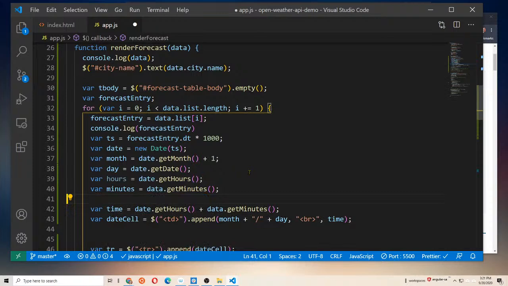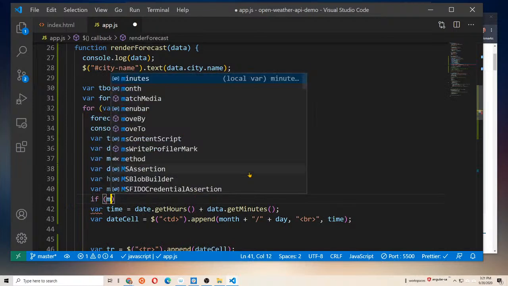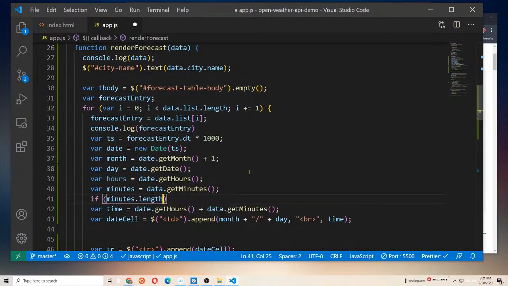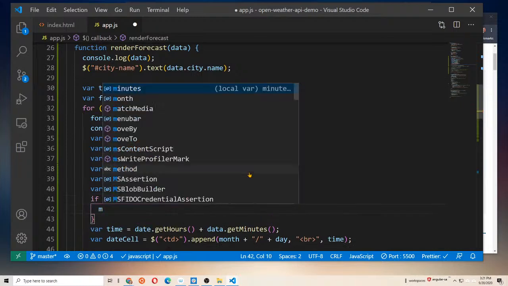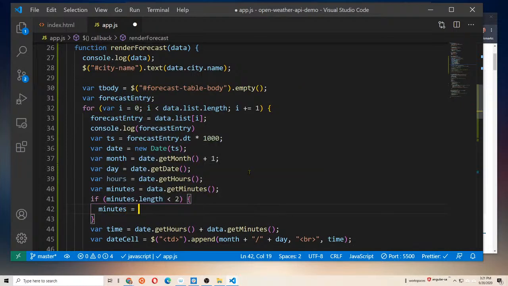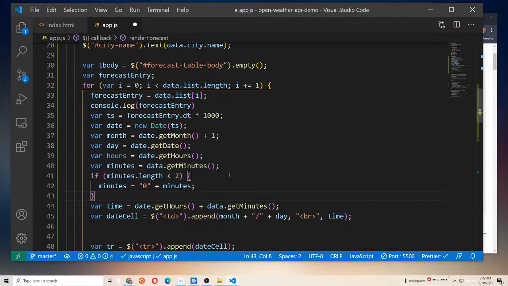We'll just say if minutes.length is less than 2, minutes equals 0 plus minutes. There we go. Put a 0 in front of the minutes if they are less than 10.